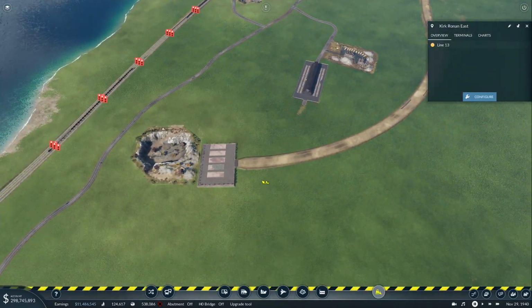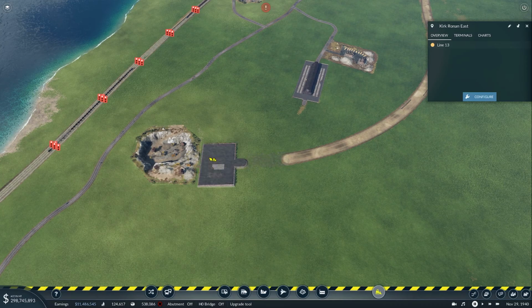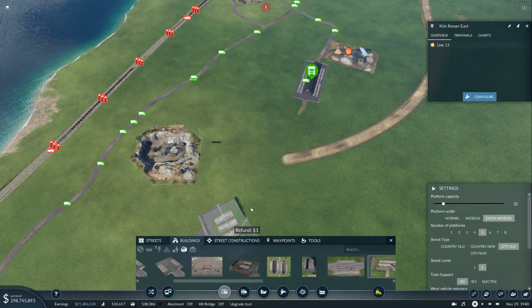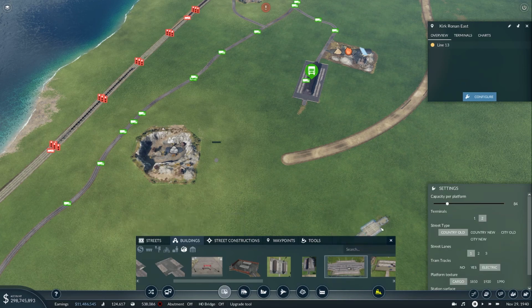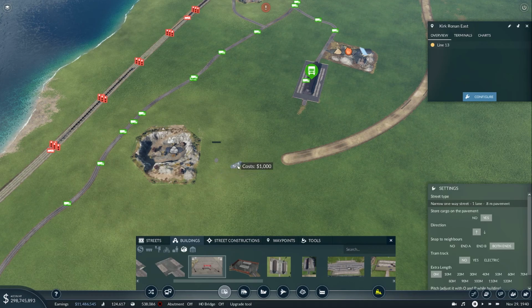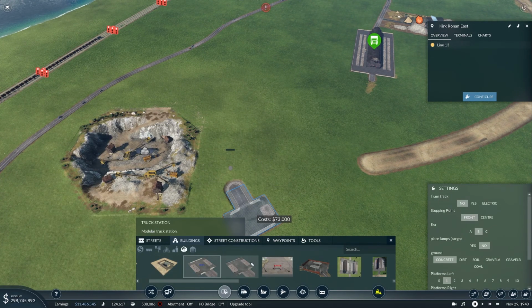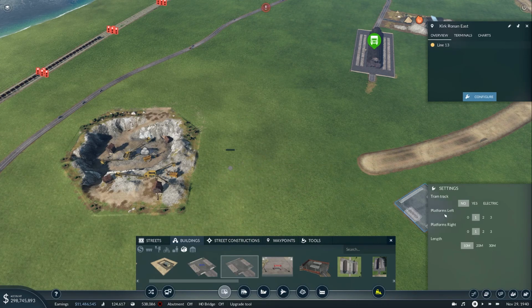Let's replace this terminal as well, again. And then we have... Sorry. Saying sorry, nobody listens, but it's fine. Yeah. So we can probably use these ones or not. Platforms left. Let's just do 2. And then make them bigger. Perhaps then it looks better.